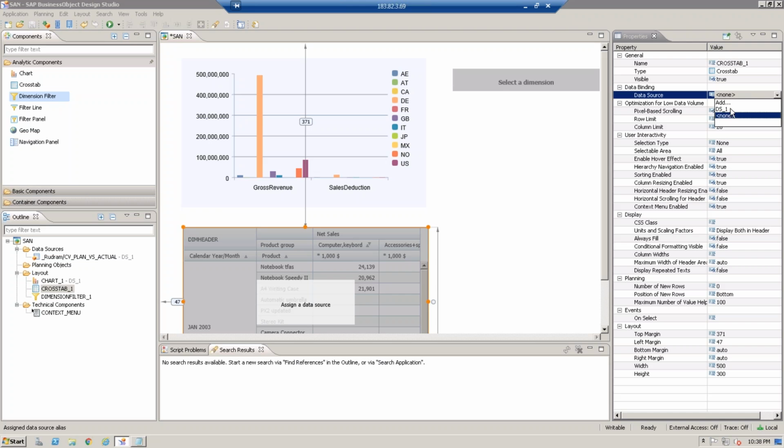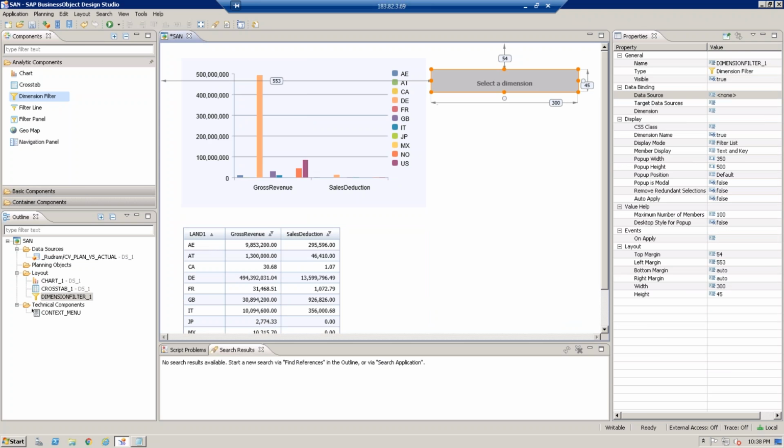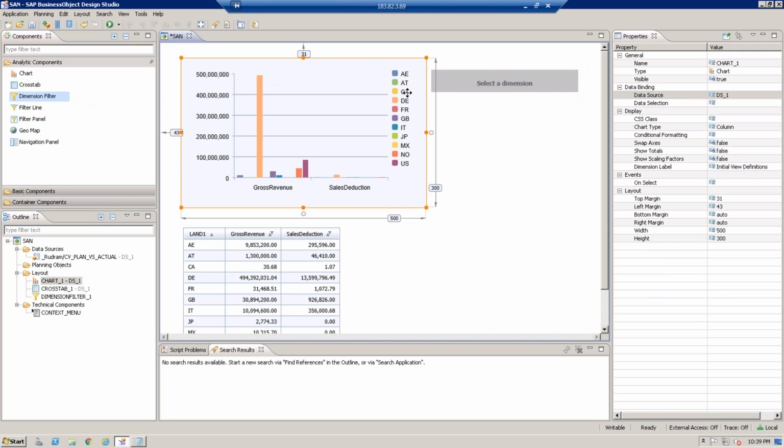Same with the help of tools. So this is how you display the information. The same thing will be required whenever you use any of the components. The way might be different. You might require some extra step also, but more or less it is the same. The data binding, that data source mapping, will be in every component. Maybe a few exceptions, but this is the dimension filter, and there also will be data source binding. So we will see what else needs to be required.